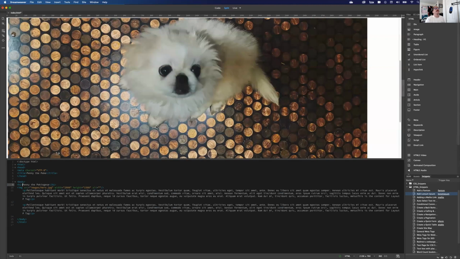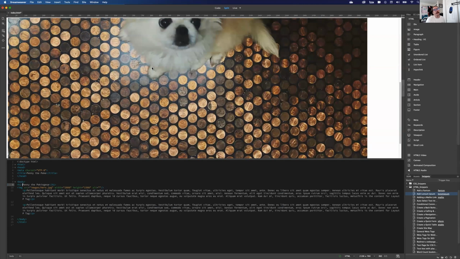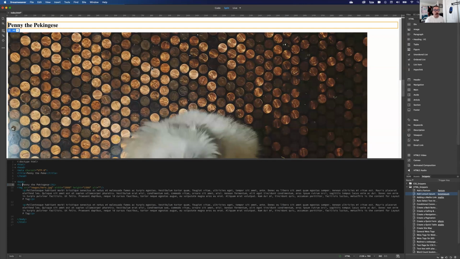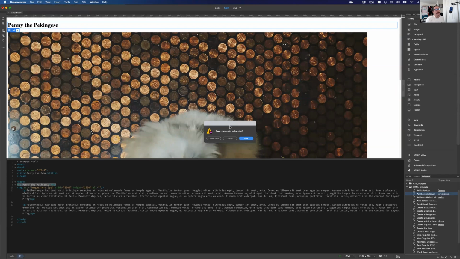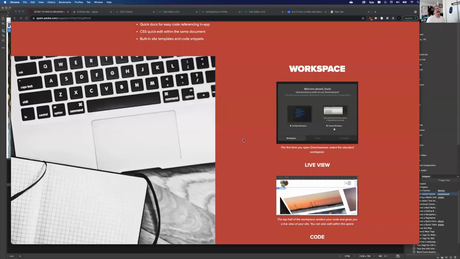Okay, so I have a live preview here, but I can also see what it looks like in a website, which is another fun part of the workspace. On the bottom right, you'll see this little browser and phone icon. Dreamweaver doesn't like my 3-screen setup, so the window doesn't appear, but you could click here and choose your browser, or you can go File, Real-Time Preview, and I'm going to use Chrome. That's kind of the standard, the most common web browser. So it asks you to save first because it will render from the file. And if it's not saved, it won't show you your latest version.